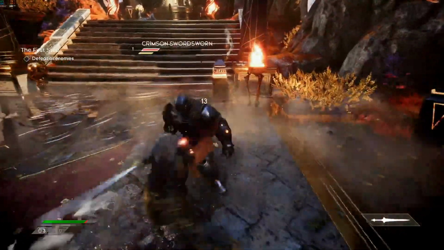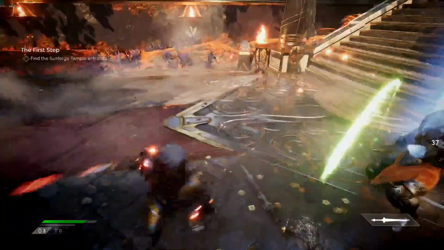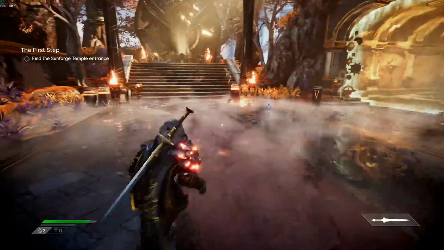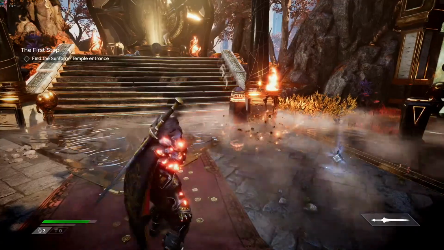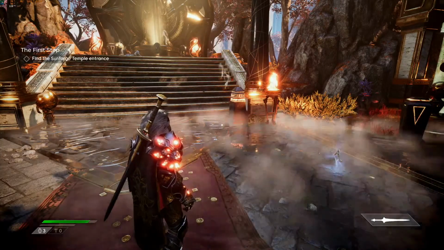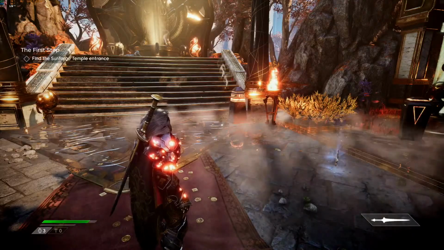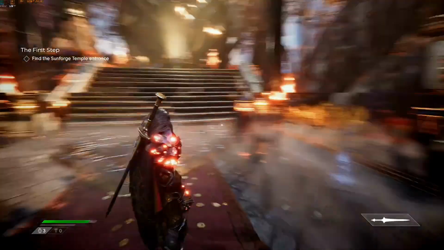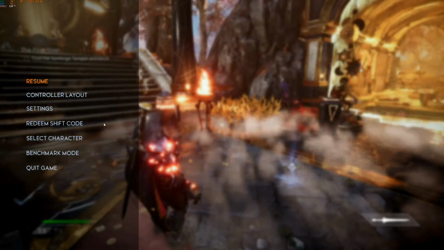But I will give it this. Some ray traced games, especially whenever it comes to AMD, it will kill performance so much that it's almost unplayable. So at least adding this will definitely help in that respect. But anyway, so you can kind of see the difference.